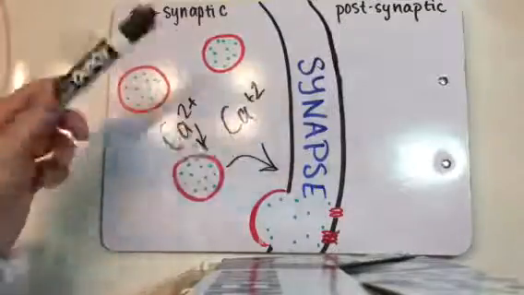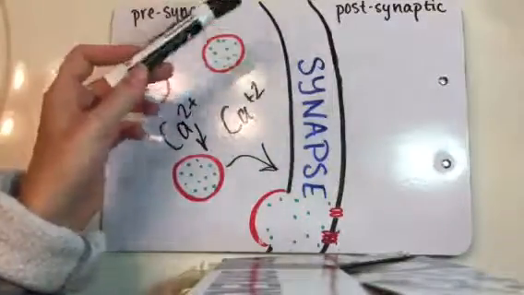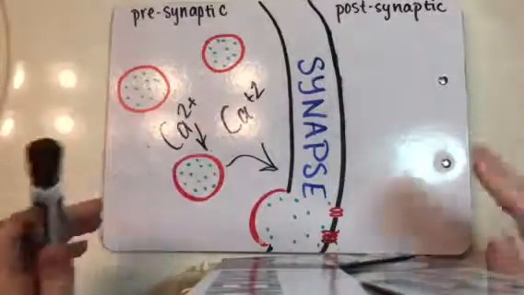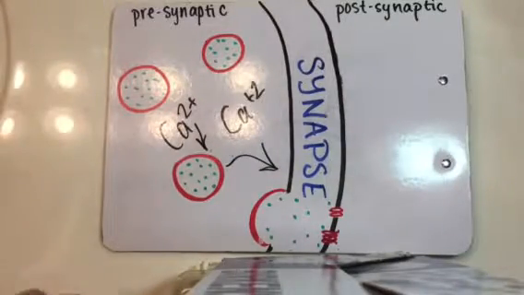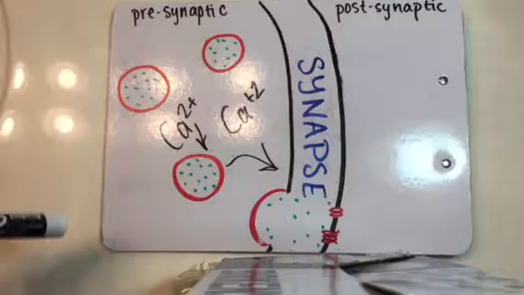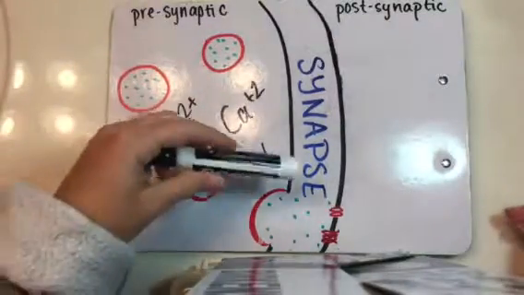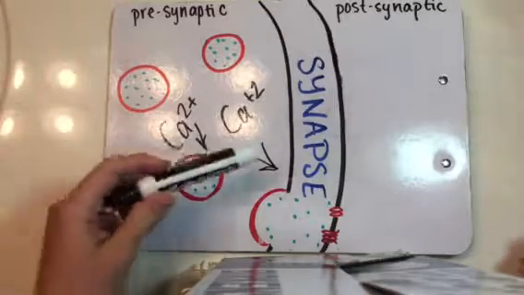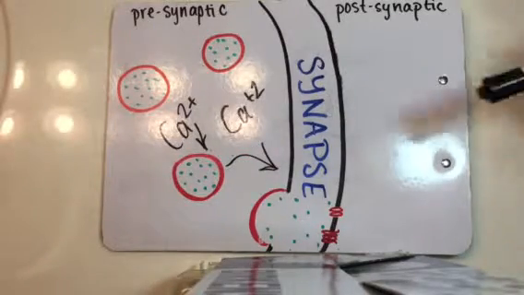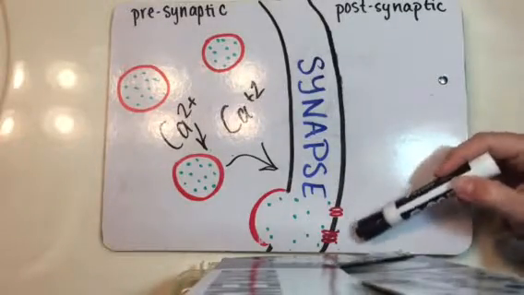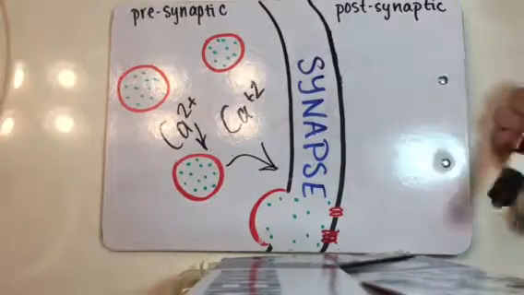And what I've drawn here is a chemical synapse. There are electrical synapses, which are really, really itty-bitty and have gap junctions in them. But this is a chemical one, which is somewhere between 20 and 50 nanometers wide. It helps because now these cells are so close to one another, it can release just a little bit of neurotransmitter from this one. And on the postsynaptic neuron, we have these different kinds of receptors that are going to receive that neurotransmitter, hopefully.